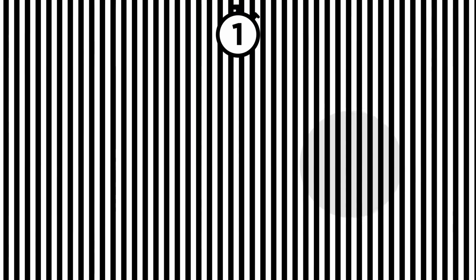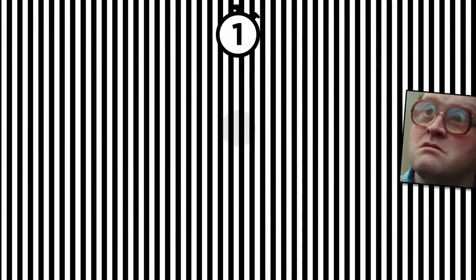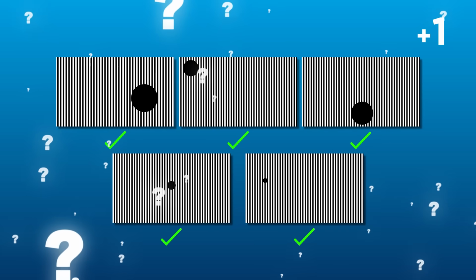Here we go. It's just there on the right. Where will it go next? I just spotted it in the top left corner. Jeez, this is getting hard. It was hiding down at the bottom, but all I could see was stripes. Hold up, it was right in the center? No way. Looks like that elusive sphere was hiding on the left. Needless to say, I didn't get a point. Are you in the pointless club with me, or could those bars not hold you back?